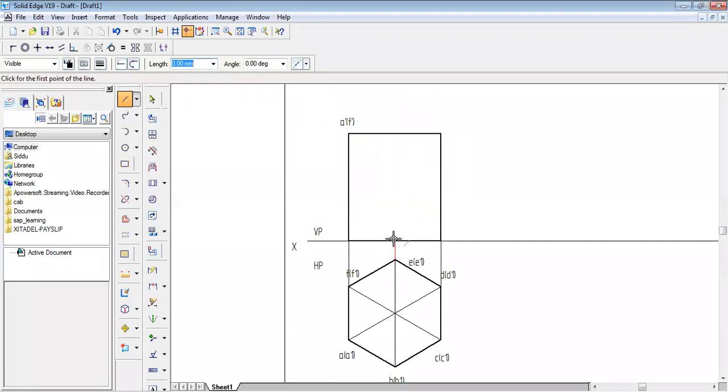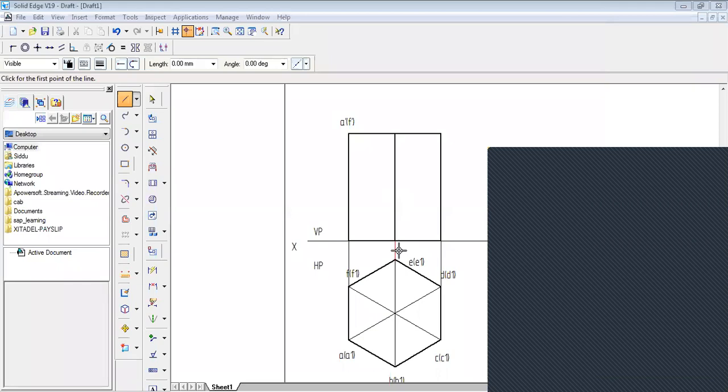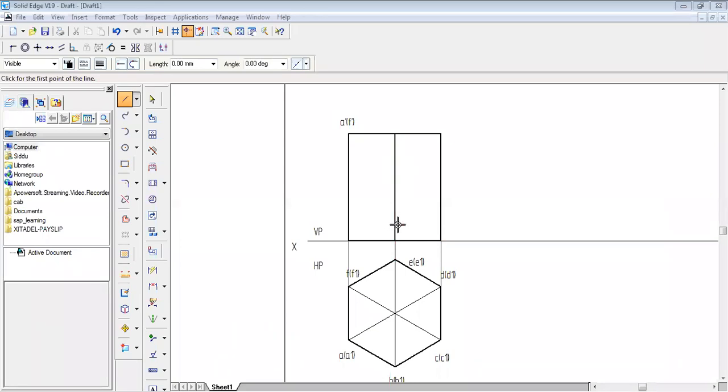Why? Because any edge which is going to be seen, that we should show with a thicker line. That you please remember. You please remember that anything which is going to be seen, any edge which is going to be seen, it is going to be represented with a thick line. So here the axis is overlapped by edge. Overlapped by edge. Please you remember. So it is very, very much important. If you make a mistake of showing axis line here, your problem will be wrong. You will be deducted marks. So that you please take care.